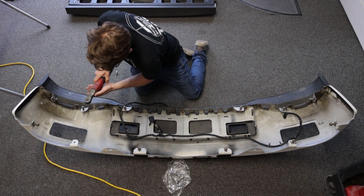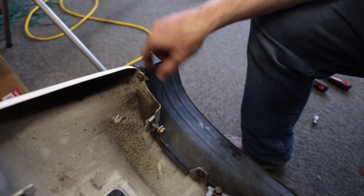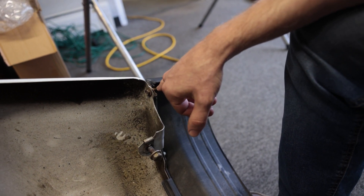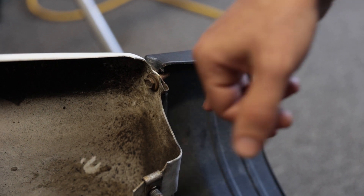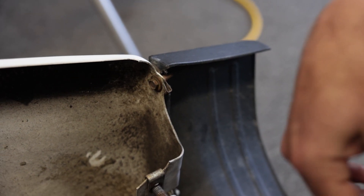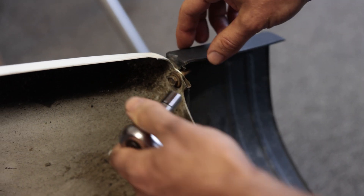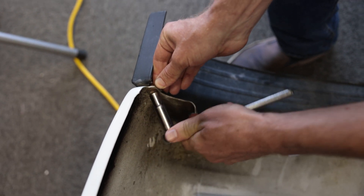I first tried to remove this with a power tool and it didn't work — these get pretty corroded, so it's not a bad idea to take a wire brush to them. I'd recommend starting each one by hand first to make sure it's going to break free. If not, hit it with a wire brush or PB Blaster, then come back and finish it with a power tool to speed the job up.